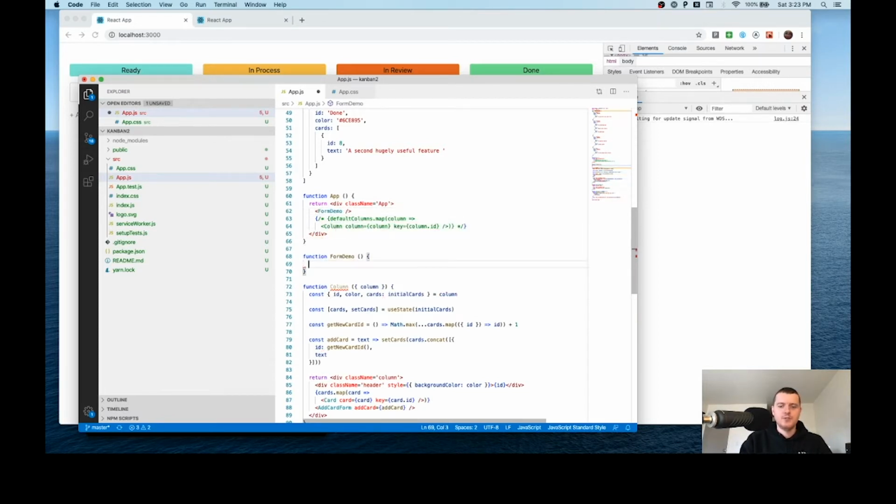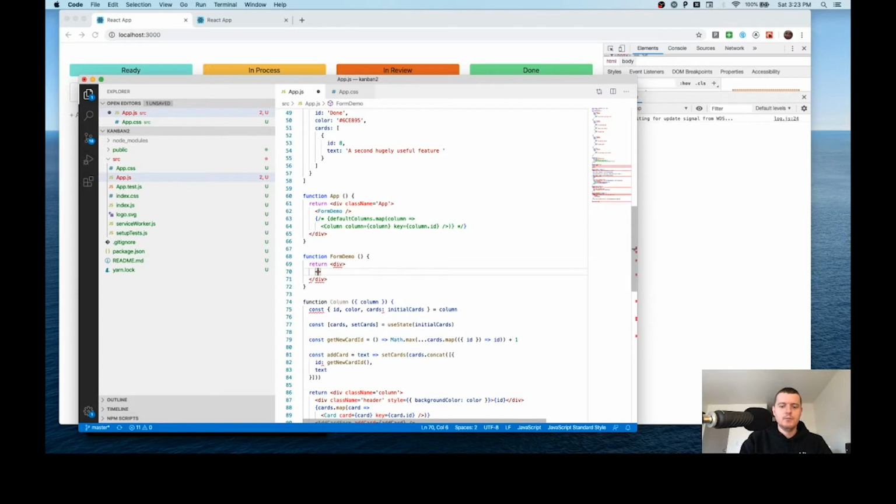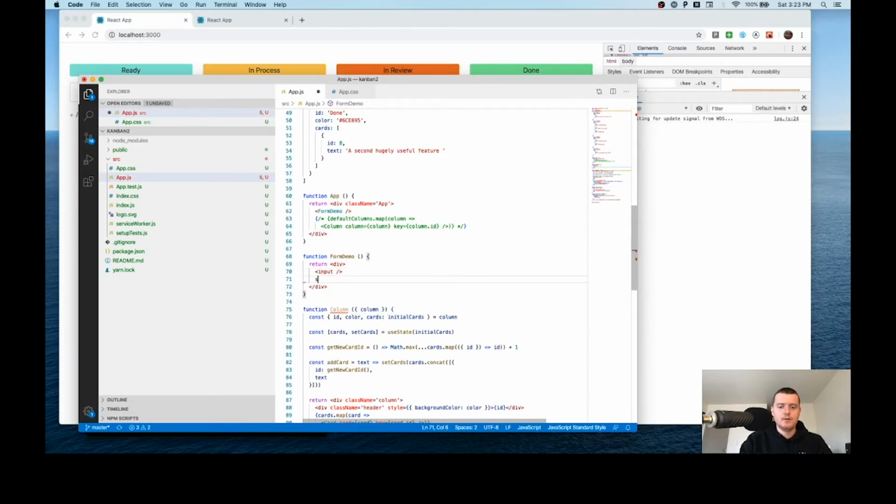And our form demo is just going to be super simple. It's going to have an input and a submit button.